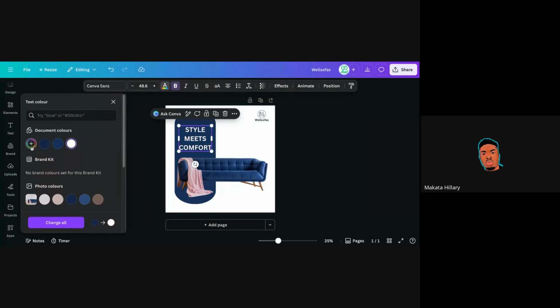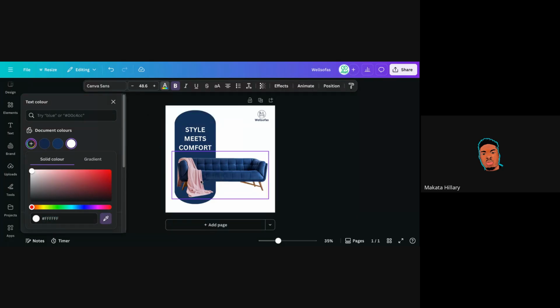So if I use the color of the scarf, let me show you what will happen. So as you can see, the color of the scarf is not going to work, but if you pick it directly from here and make it a little bit whitish, it could work actually.